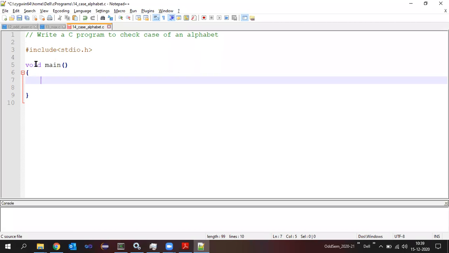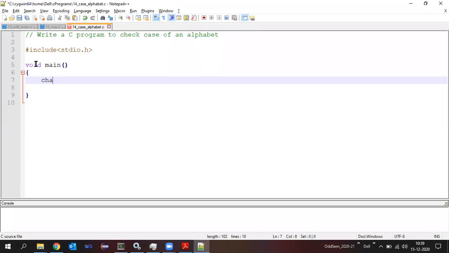We ask the user for one character, so one variable. What data type? Char data type, character data type.